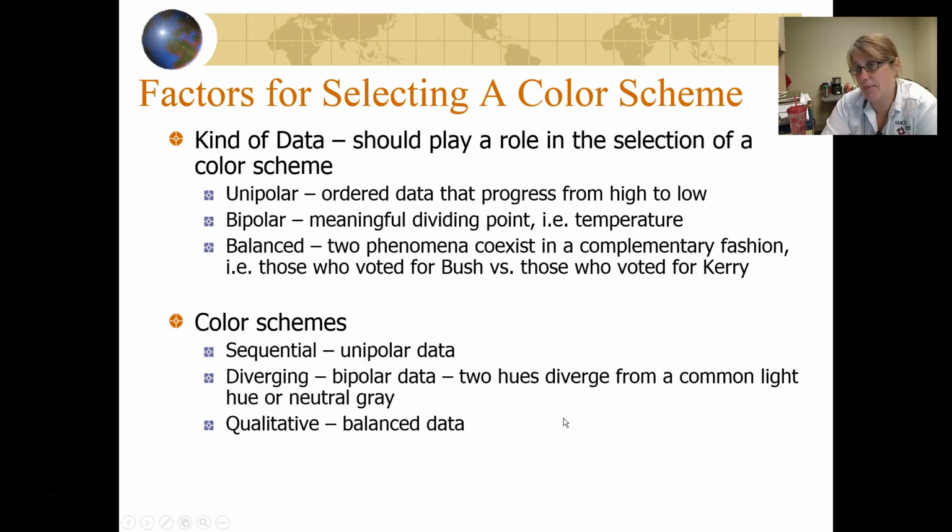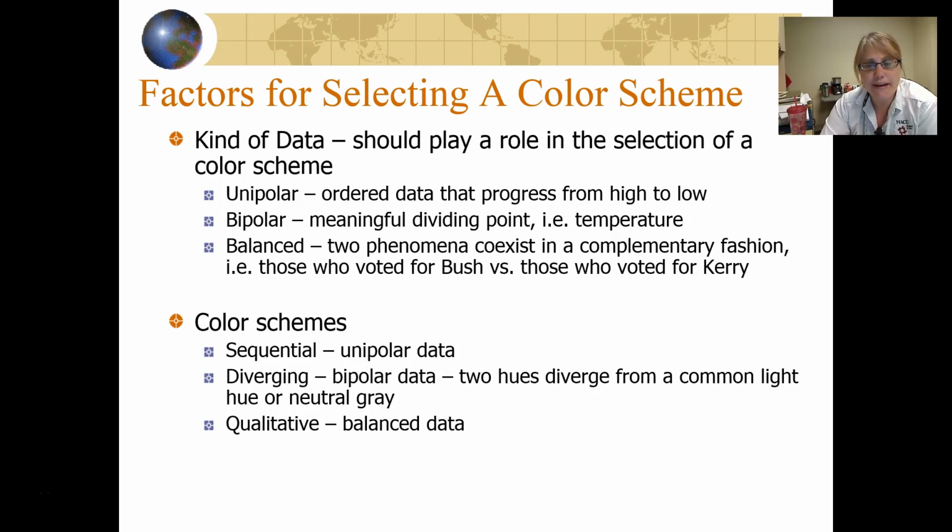So now that we know a little bit about the classification schemes, I really hope that you play around with those and don't always take the natural breaks and manually change it, that you experiment using them to see if they actually do a better job of telling the story of your data. But one of the things we have to do, regardless of whatever classification scheme we select, is also select an appropriate color scheme in order to make the map intuitive for our user. And we have to be considerate of the kind of data that we are looking at, because that plays a significant role in the selection of a color scheme.